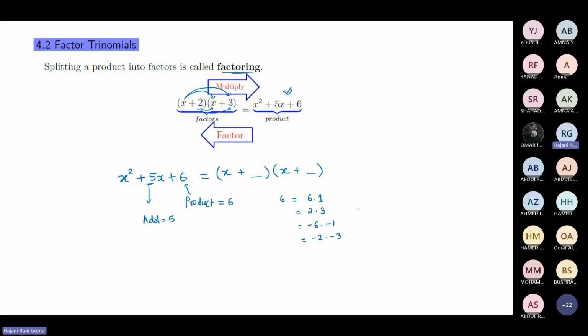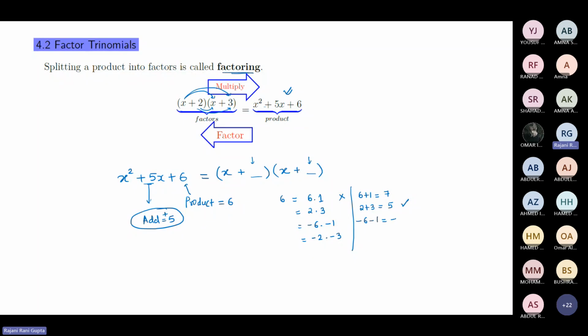Yes. Now, we have to check out of these four, what will fit in. So to check, you should get, when you add these two numbers, 5 with the positive sign, because you have plus 5. So check 6 plus 1. How much is it? 7. So this is not your option. 2 plus 3, how much is it? 5. You need 5 here. Correct? Let's see if we get something else.